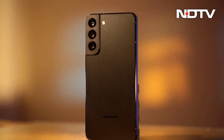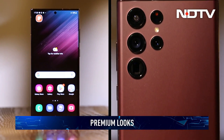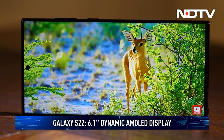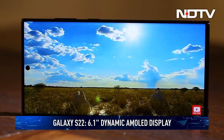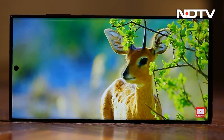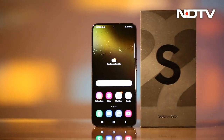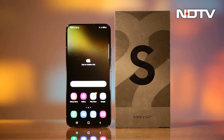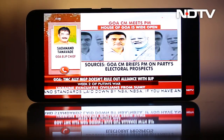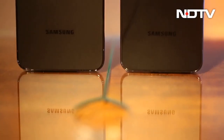The aluminum mid-frame is wrapped in Gorilla Glass Victus Plus, both at the front and back, giving it the same premium feel as the Galaxy S22 Ultra. At the front, you'll find a 6.1-inch dynamic AMOLED display with 120Hz support. With a peak brightness of 1200 nits, the screen is perfectly visible outdoors and displays excellent contrast levels. The Galaxy S22 Plus has you covered with a 6.6-inch display that goes even brighter, all the way to 1750 nits. Both phones pack all the bells and whistles you'd expect from a flagship.